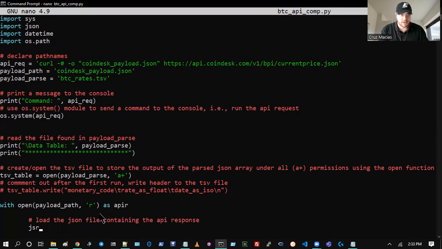So we'll call this JSON array equals JSON.load and API read. Okay, and I also need to include a colon here.